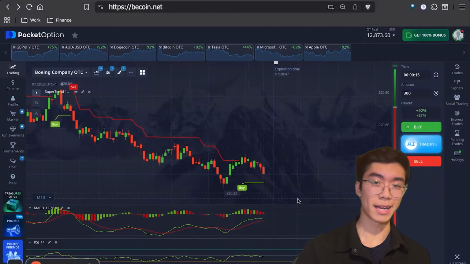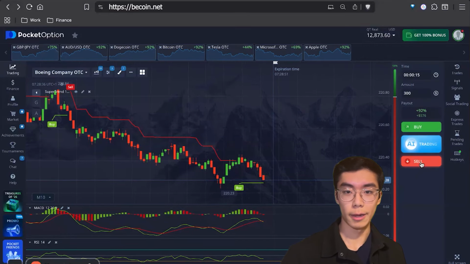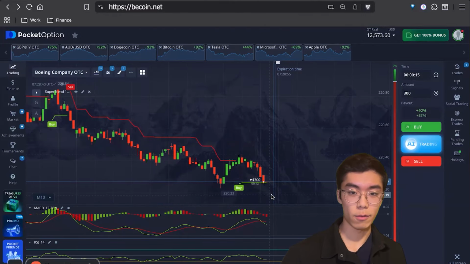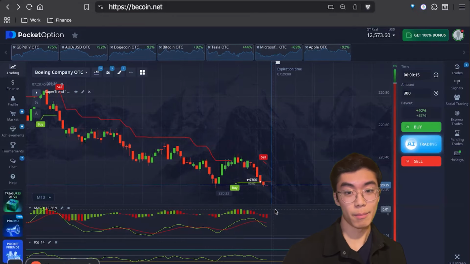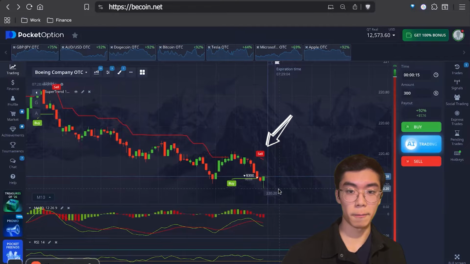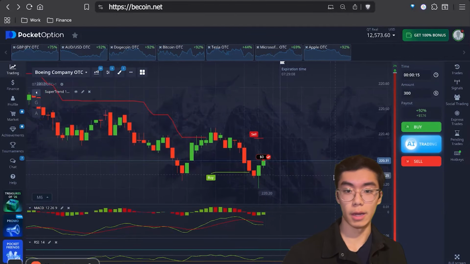Because essentially, the MACD crossover strategy is a momentum indicator, right? So you're going to be trading on the momentum that this is going down further and further, right? Right here, this is already going down, but I'm betting that it will go down further and further. As you see right here, there's an amount to sell. And sometimes it's wrong, right? This one might lose right here, as you saw.